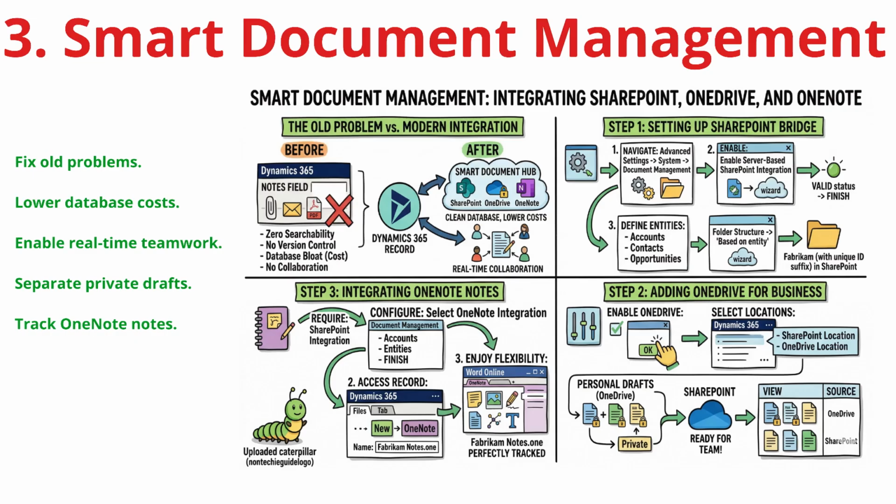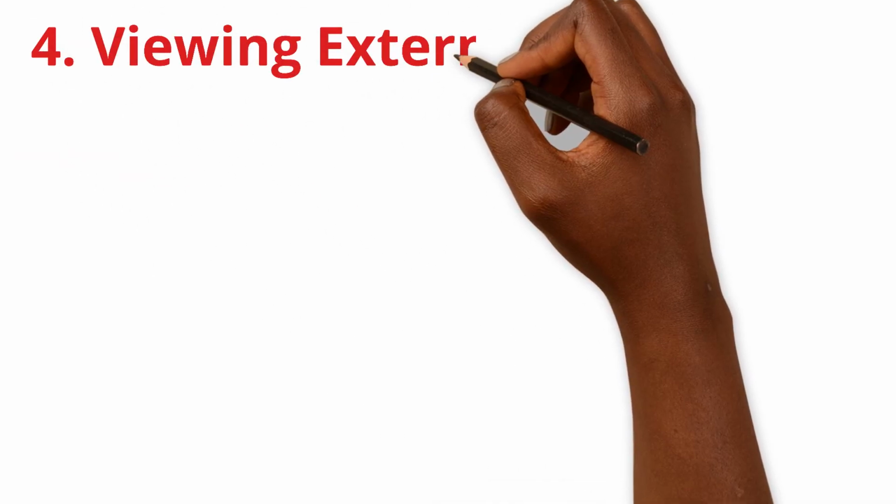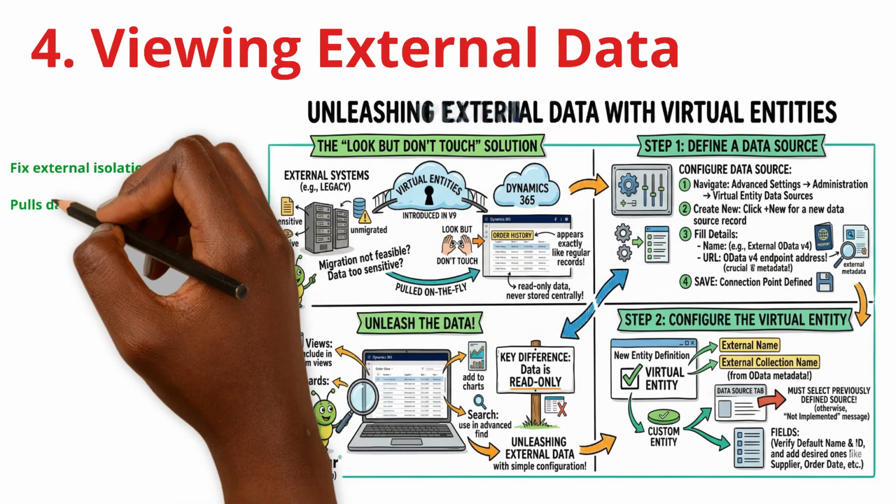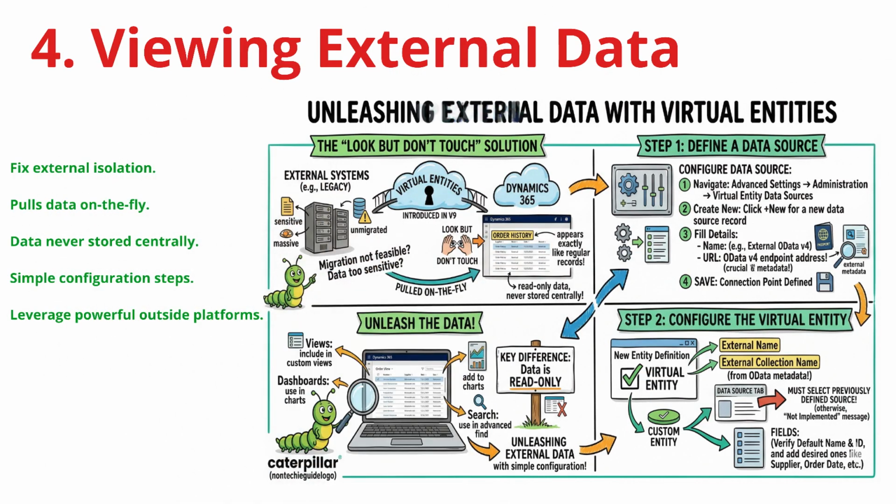Let's get smart about documents. Welcome to your guide on virtual entities, the look but don't touch solution for external data. Imagine your crucial customer information, massive unmigrated order history, or highly sensitive inventory levels are trapped in separate external systems, perhaps older legacy environments. You need to leverage this data, but for security or cost reasons, you cannot feasibly migrate or duplicate it all centrally in Dynamics 365.